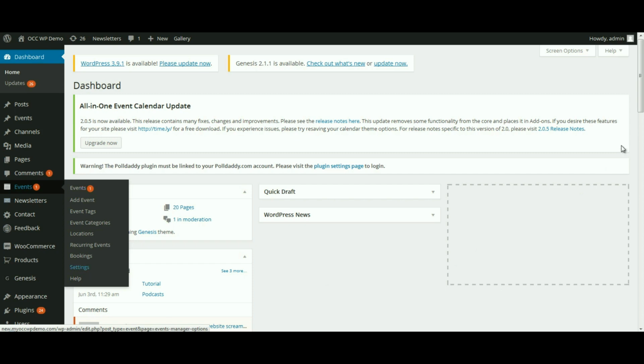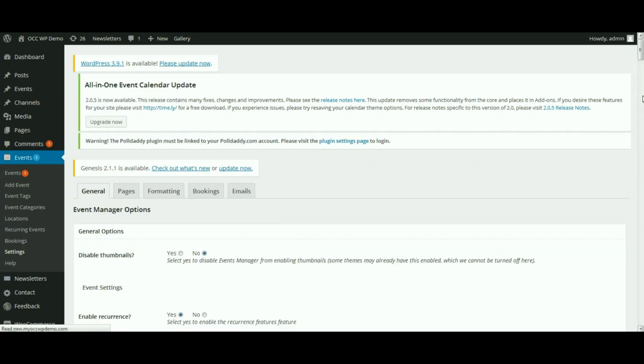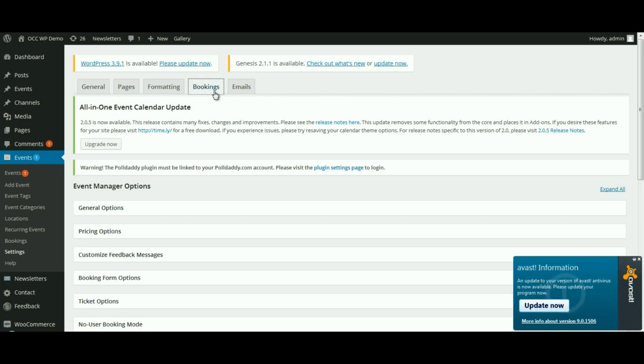There's a lot of different things that you can do back here in the settings piece of this particular plugin. And so what we're going to do is we're going to first look, and primarily in this video tutorial, we're going to look at the settings of bookings. Okay, and bookings are the registrations that people perform on your website. So click on where it reads Bookings.